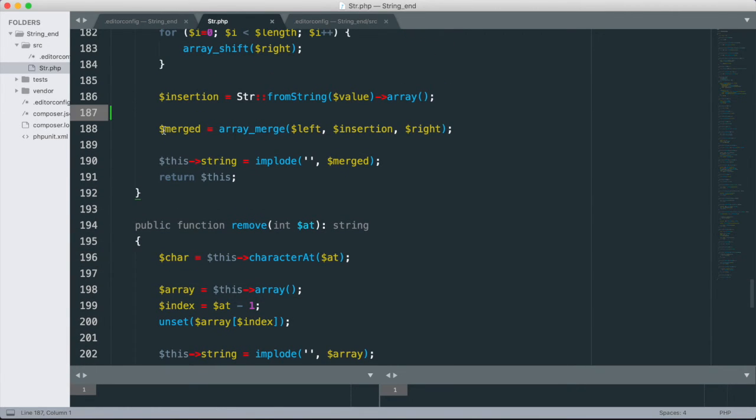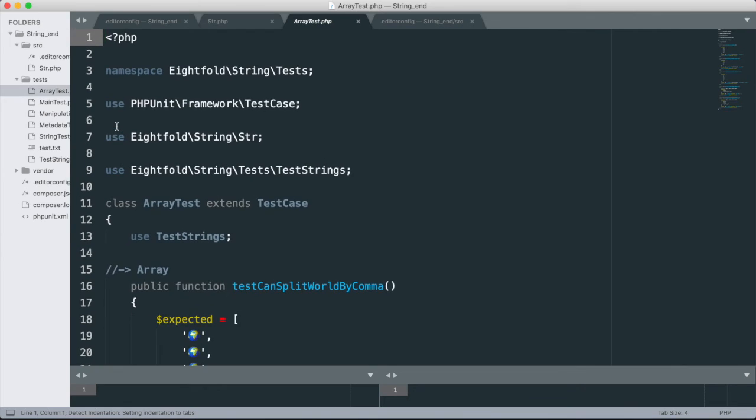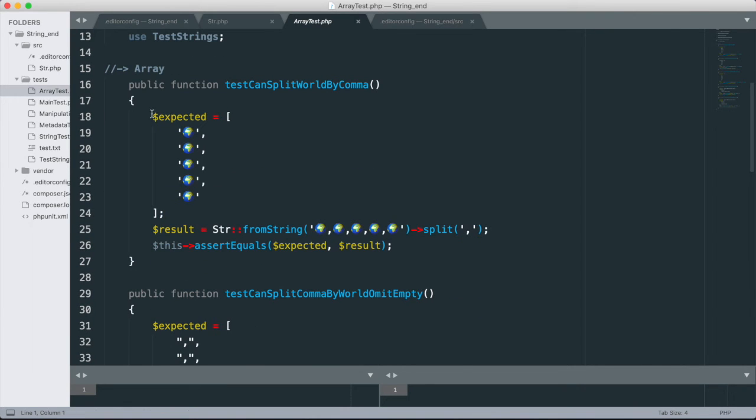So we now have spaces, and everything's right with the world, except that we need to look at our tests too, right? Because tests are code too. So looking at our tests, they're still using full tabs.